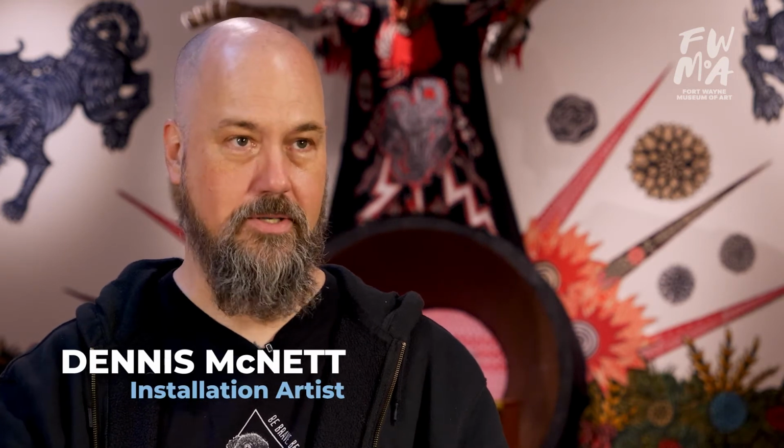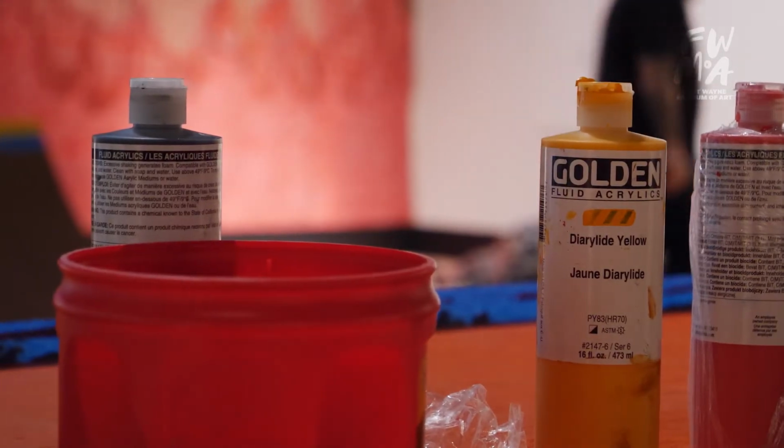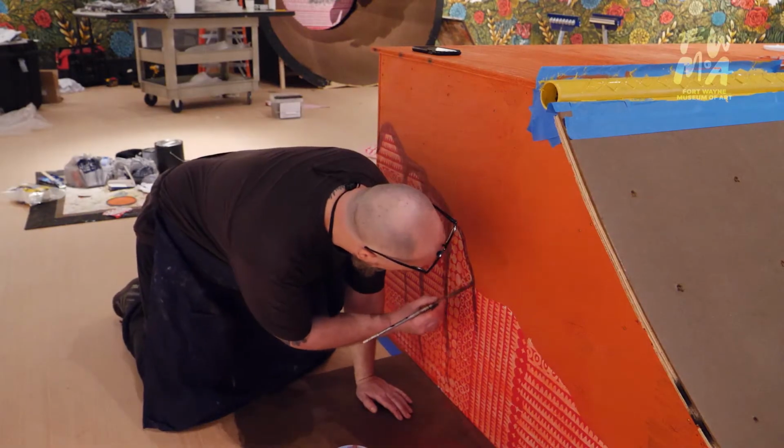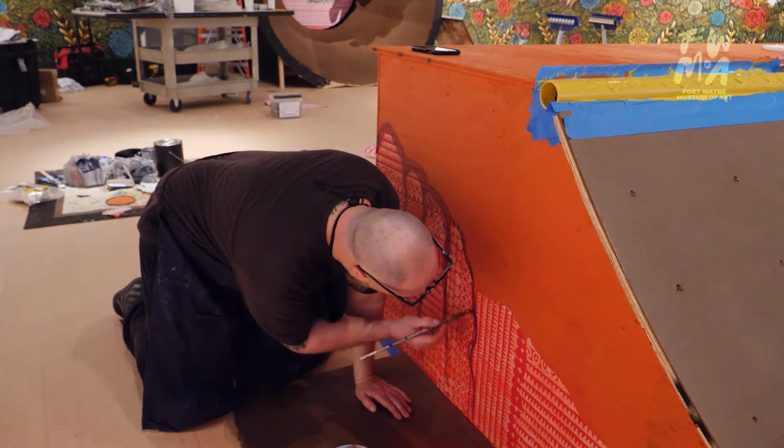For something like this, especially, there were parameters, like you couldn't go nuts on the walls because it's a museum. I tried to think of different ways to bring all that imagery into the space and have enough stuff to activate the entire space and not just little parts of it. So we did these cutouts of the characters, filled it with backdrops, and tried to activate it with sculptural pieces and 2D pieces, and consider all the obstacles as well, like the outer surfaces.